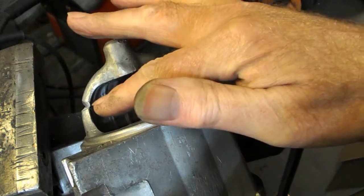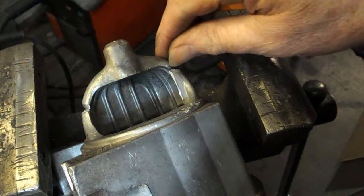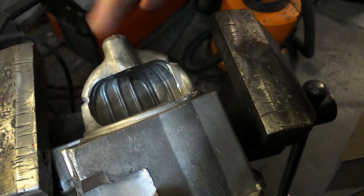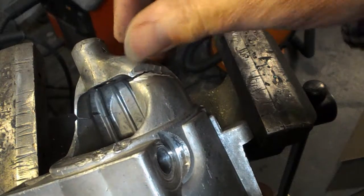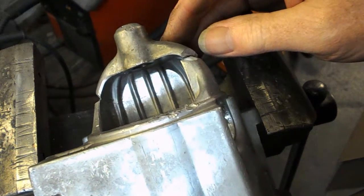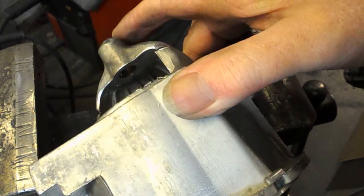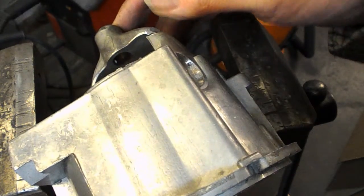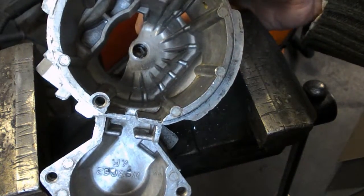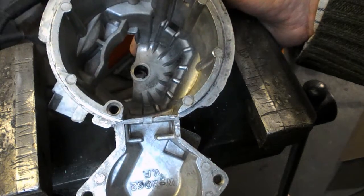Oh, it's very odd. The way that side kind of matches, and here it really doesn't. It's almost as if this part has been bent in. So I don't know if I just squeeze this top bit in, close this gap, and weld it up while it's being held, whether that will do. I think that's about all I can try, really. And if it turns out that the bush in the end here is not lined up with the centre line of the whole thing anymore, then, well, tough, they'll have to wait 4 weeks to get a new one. Let's see what we can do with clamping it and welding it.